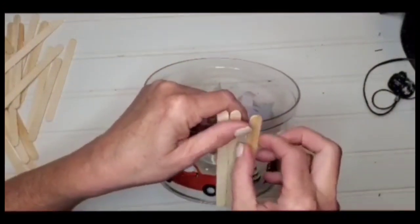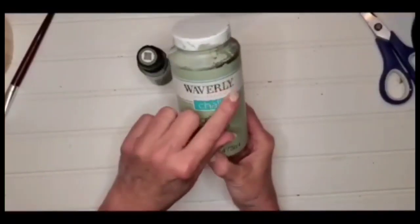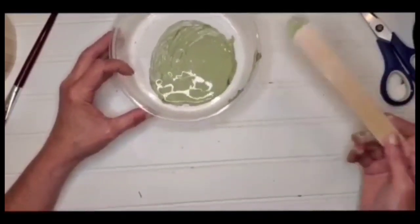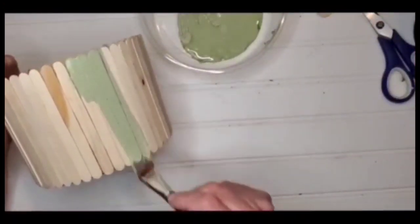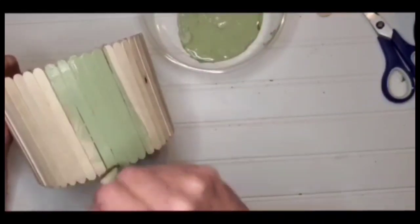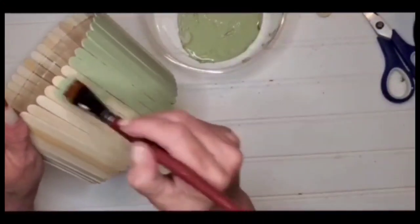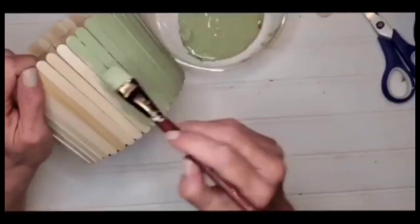I mean, this is my first time trying anything to do with Cottagecore, and I wanted to try and see if I could do it. So I'm going in, I'm mixing some paint. I have Waverly in the color of celery and Folk Art in the color of Spanish moss. I mixed them both up and created such a beautiful color of green. It's like it took the Waverly celery color and just darkened it a little bit, which I absolutely love. And I will be doing more Cottagecore. I'm kind of getting the feel of it and the hang of it, and it's super fun.